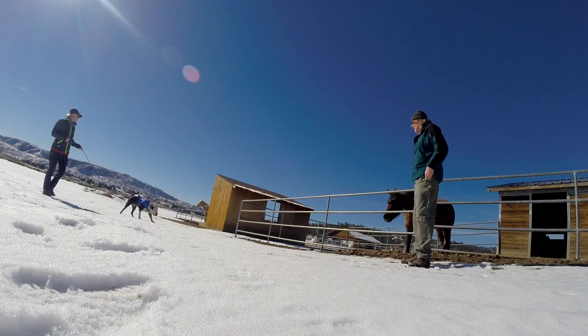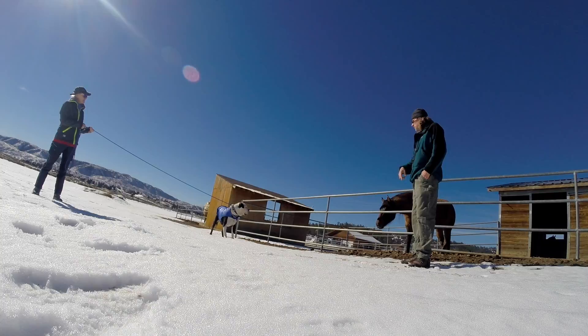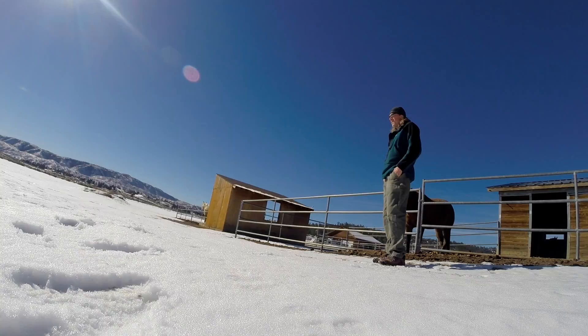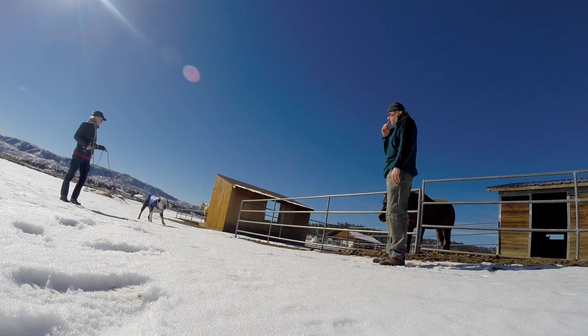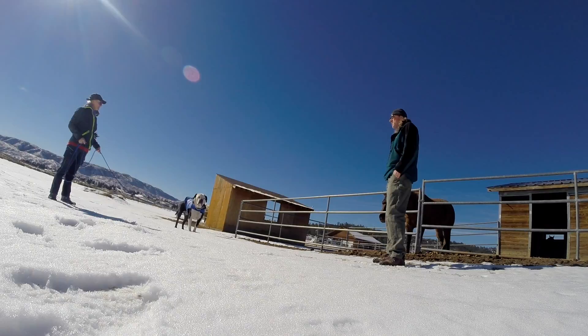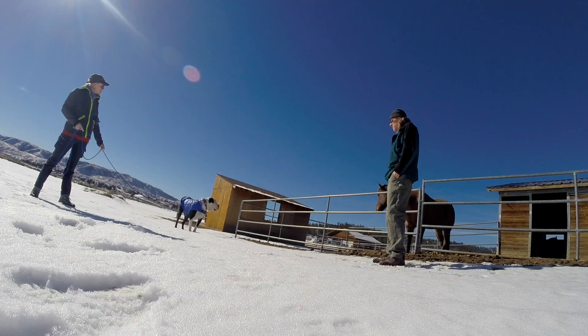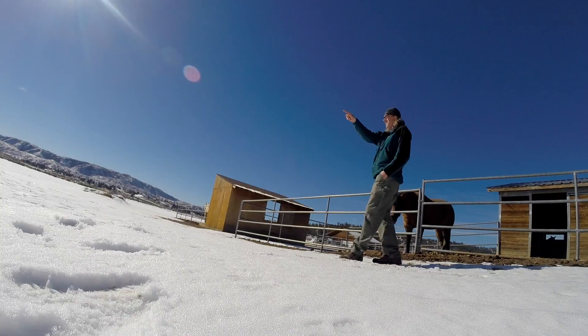Right there — hold it. Let him sit there, put a little pressure on him. Hold. Check it and tell him let's go. Good. Bring him back through again. With him it's really subtle — his defense is pretty subtle. But when you check the leash you see his ears go boop, they drop back a little bit. Let him settle right there. When he starts fixating on the horse, give him a chance to see if he comes off on his own and looks towards you or moves away. It's your call if you feel like you need to give him information — tell him leave it, or let's go. Good.